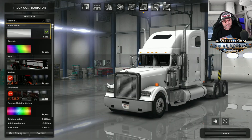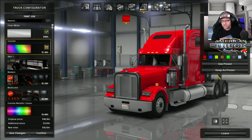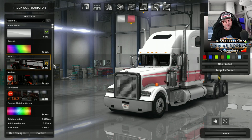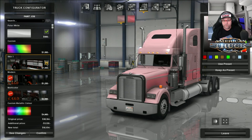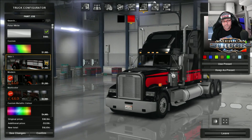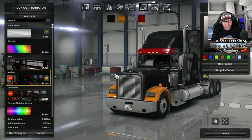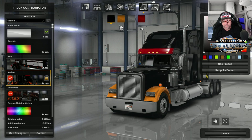Let's go off to the outside. For the exterior paint jobs, you've got polar white and custom color — and yes, that does work, any custom color you so choose. Then there's skins. These skins that are in here are very nice — you've got black, and you can go put red on there, it looks really nice. And then there's this one here which allows you to go through and add in a whole heap of different colors.